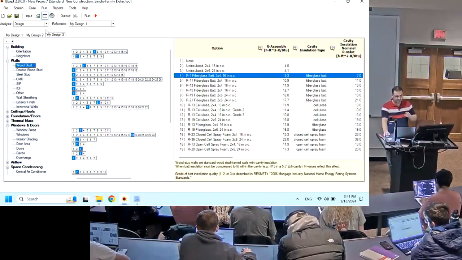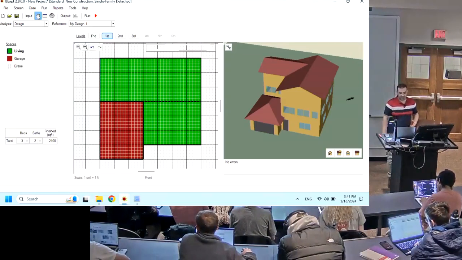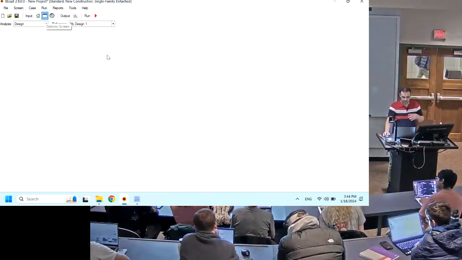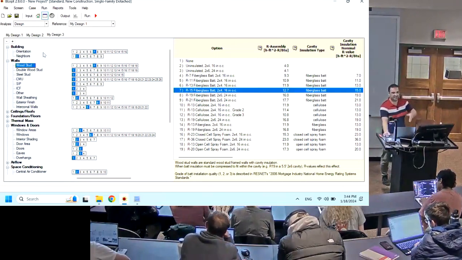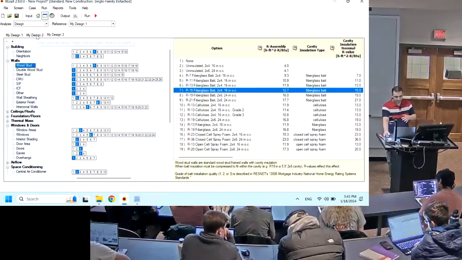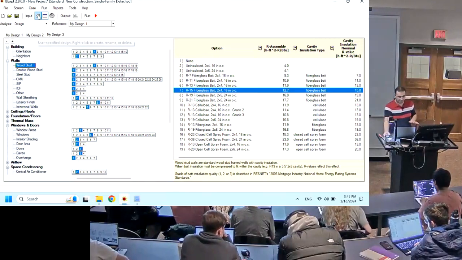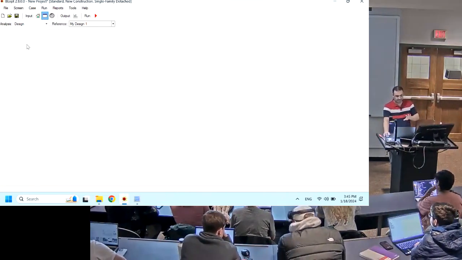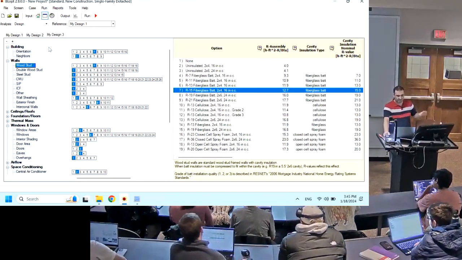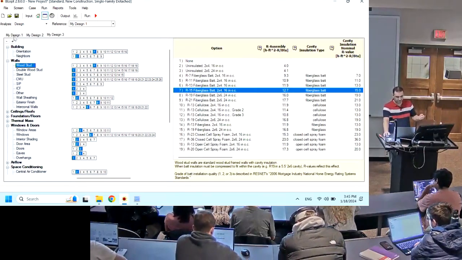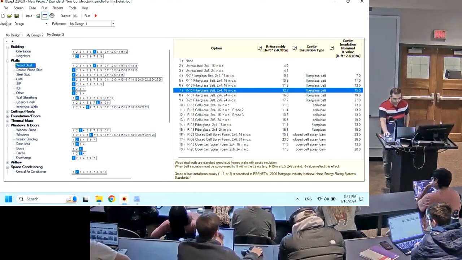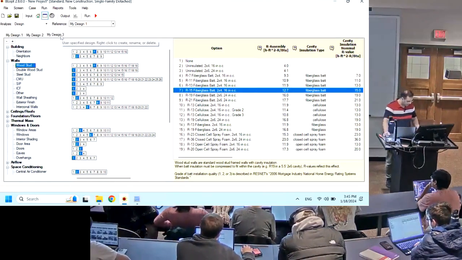One important thing here is that the model of the house is the same for all designs. So you don't have the option here to assign a different model to a different house. Later there is a way to do this, and at the end I will briefly talk about it. But for now, keep in mind that whatever model you have, the model of the house will be assigned to all the designs that you have here.